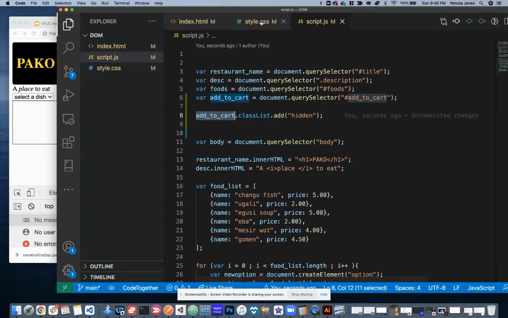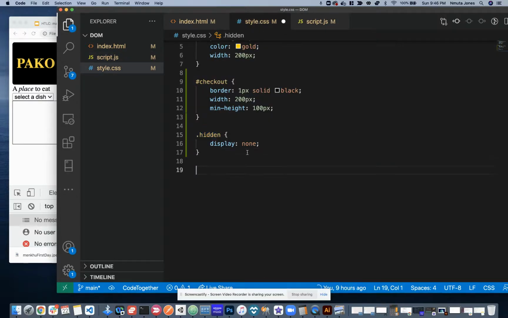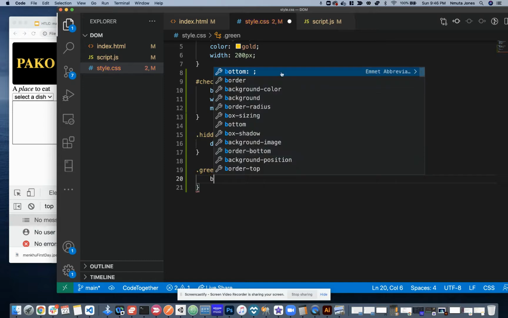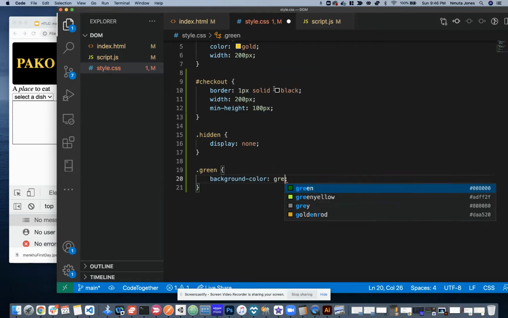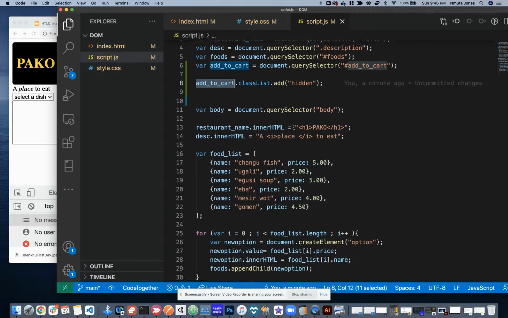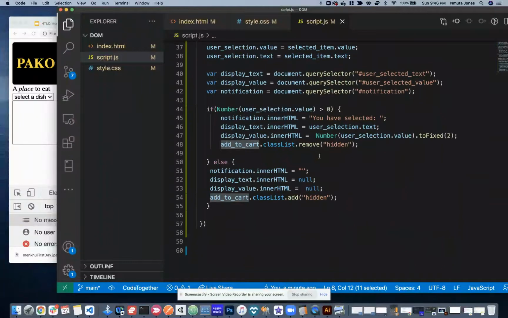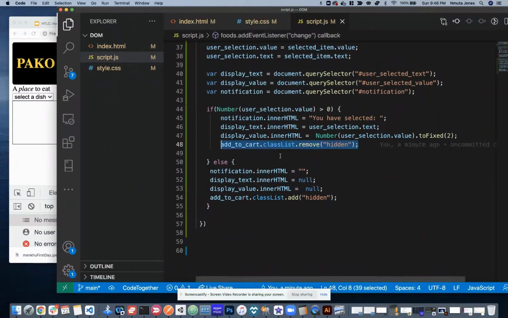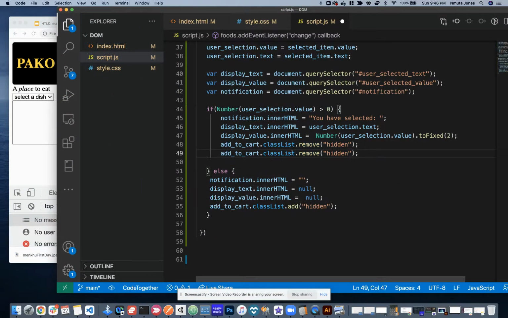And you can do more than just hidden. Like if we have a green class here, right? And we have background color green. Then we can add to the cart that class, where we remove the hidden one, and then we add green.